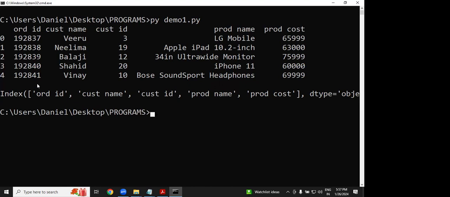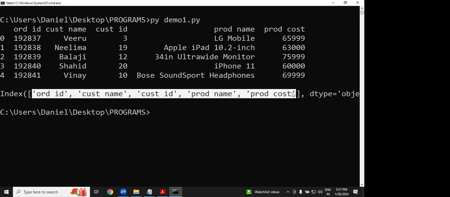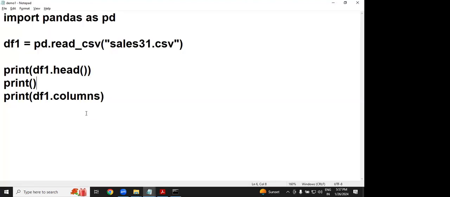Then what we need to do: all these column names are stored in one object. Convert this object into a string object. Why are we converting into string? Because inside string there is a method. What is that method name? Upper. Let me tell you, sir. First of all, this is some object. Ignore what kind of object, that doesn't matter for us. If you convert this existing object into a string object, then we can call the upper method.